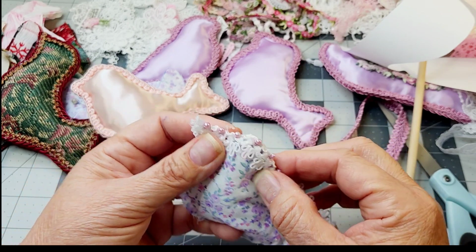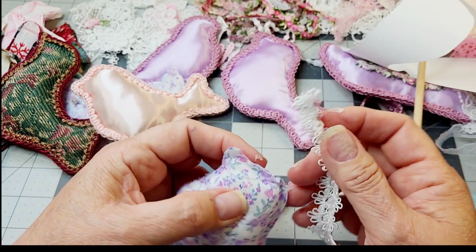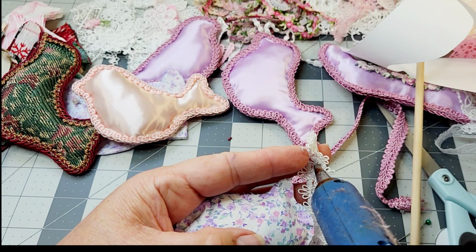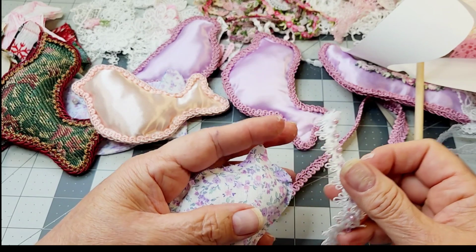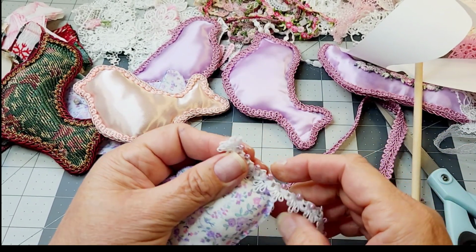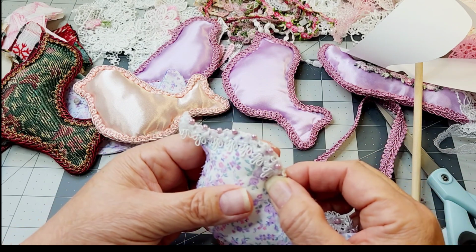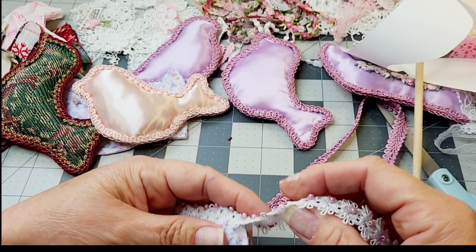I wonder what it's going to look like. What do you think? Oh, well, we'll try it. If I like it, then I can do it more. If I don't like it, then I can go back to the other one, which is more of a mauve color. And I think I started with too much right there. I should have started slower, but I'm going to show you what I do right now. Okay, so then I take it and I go all the way around like this. This one I leave. It's too long, but I'll cut it later.